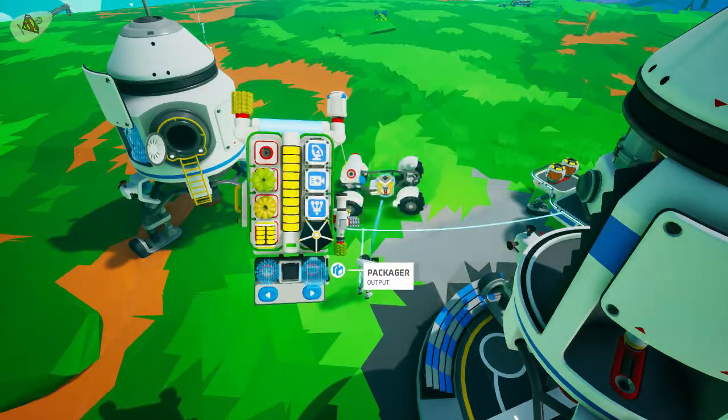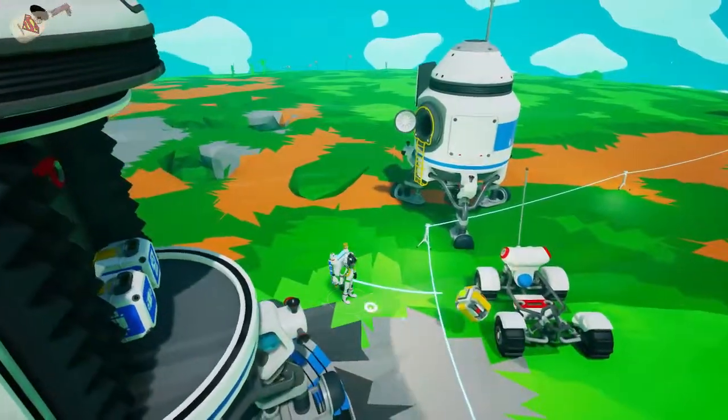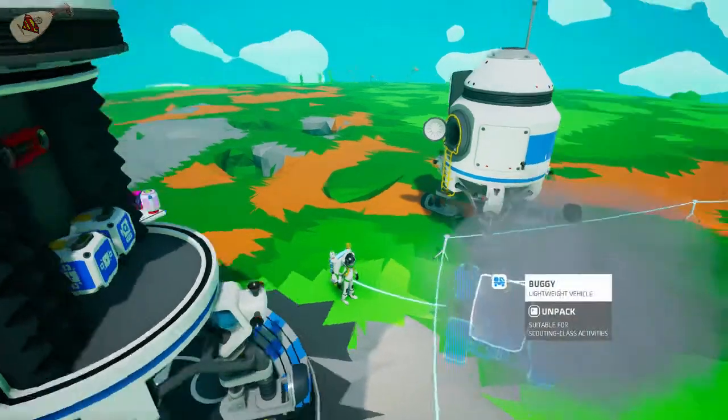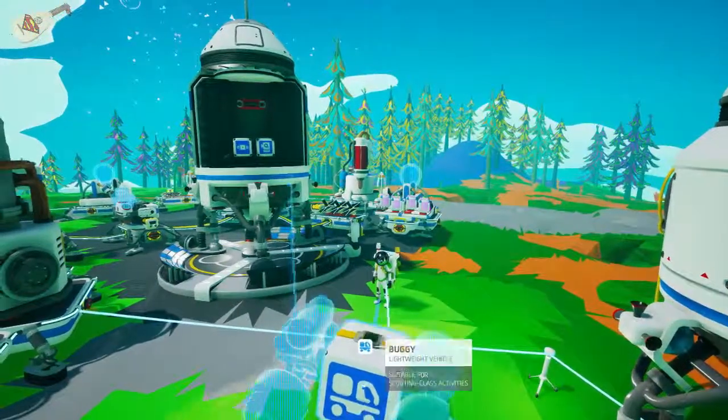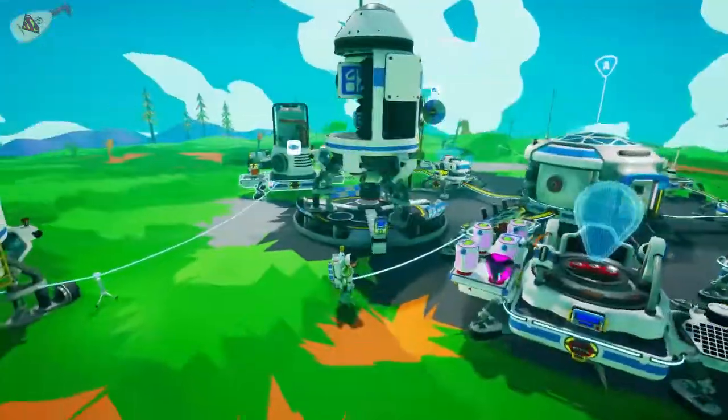And now my favorite part. You know how we've always wanted to take rovers to other planets, Captain? Well, as long as you got a little graphite, now you can. You just have to repack the buggy, because now that everything's in a package, you can store it.